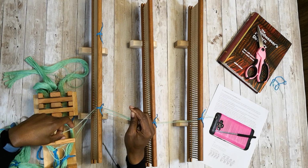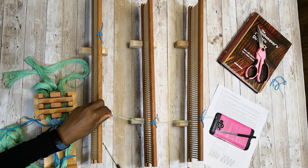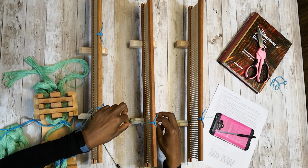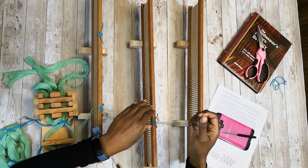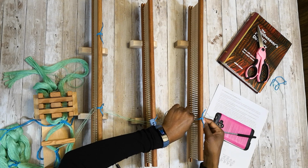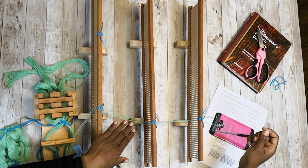I'm going to put that thread through. And then we're going to go into the hole that is to the left of the thread that we just passed for shaft 2. And then we're going to go to the slot that is to the left of the thread that we passed for shaft 2.